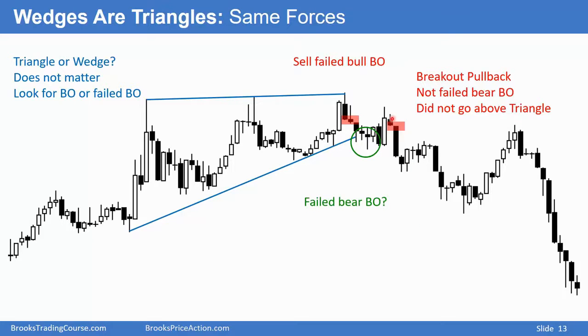The bears therefore see this as the start of that second leg down, and they see this as a bear flag. They see the whole thing as a bear flag. We have a bear bar, bad follow through after the bull breakout. Traders will sell just below the low of that bar, and they'll get filled on this bar. Is this really a failed breakout below the bottom of the wedge? Well, I think it's more of a pullback than a failed breakout. We did not get above the top of the triangle or the top of the wedge. This is more likely a pullback from this 5 consecutive bear bar breakout.